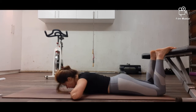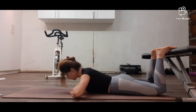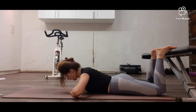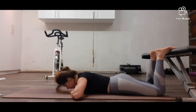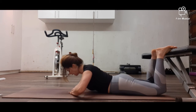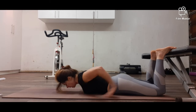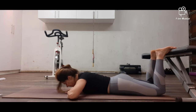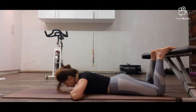So as you lift, the only part that's really going to lift is the elbows come a little bit off the mat. Inhale, engage. Exhale, up. Inhale. Exhale, up. If you find this is too difficult, you can take your hands behind you or maybe just lie your feet flat on the mat. Squeeze it up and down.